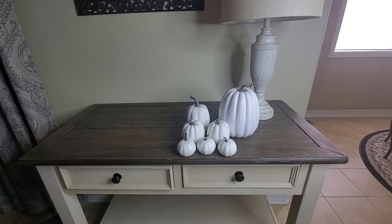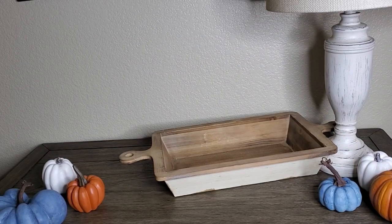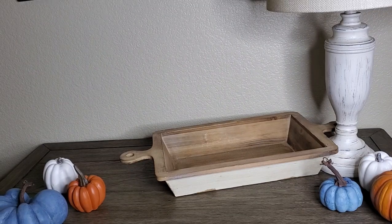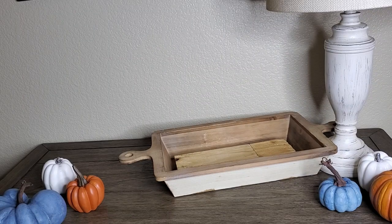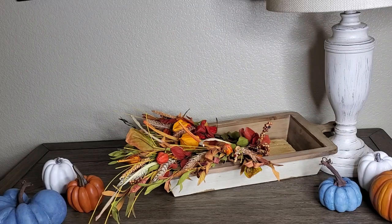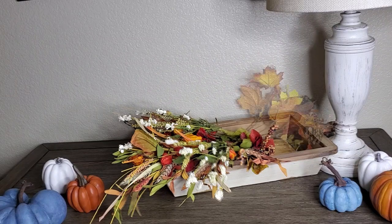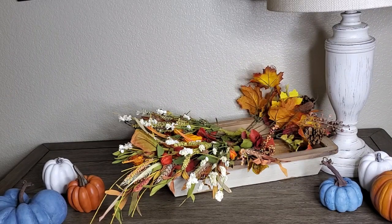The first thing I'm going to be doing is decorating on my table here with this wooden tray. So because it's so deep, I added some scrap wood to raise everything up. Then I've added this fall foliage, and I'm also going to add this off-white on top just to get some white going in here to go with the white pumpkins. Then I had another piece of fall foliage that I'm sticking in the back left corner here.